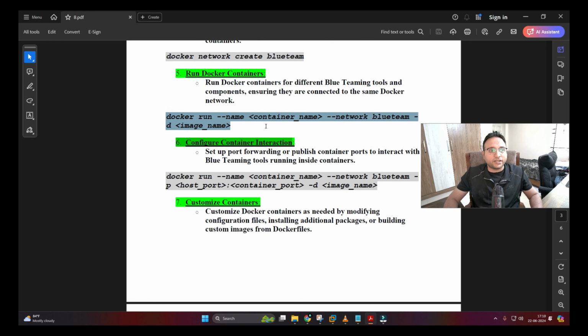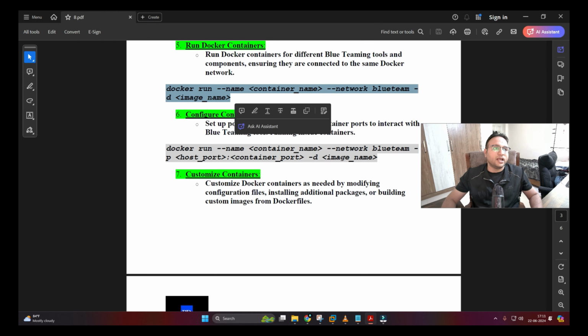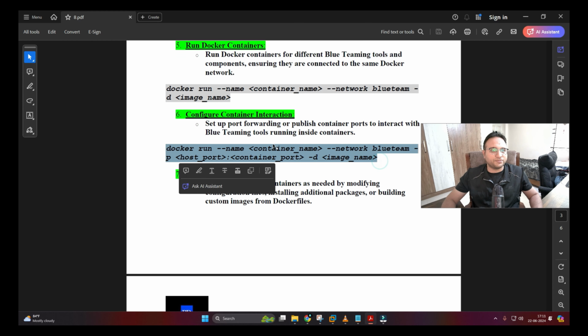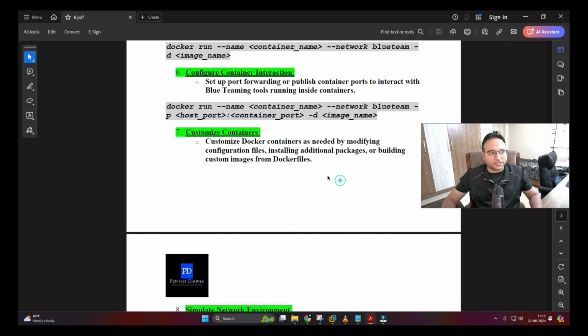I'm not giving the exact commands here, as they are similar commands which you can utilize with a little modification. I'm just giving the syntax here. You can use it with a modified name, container image name and everything from your side, and then we can run these commands. And when you're talking about container interaction, you can do it in such a way. Okay, I think everything is clear so far.